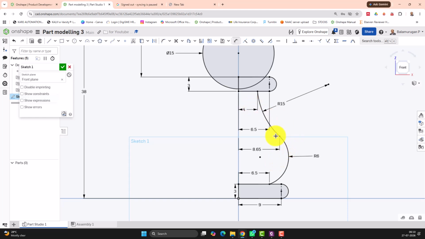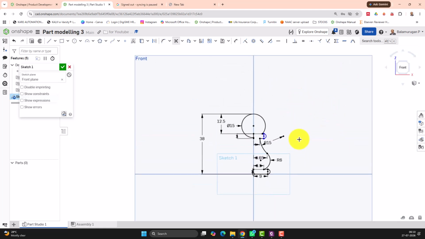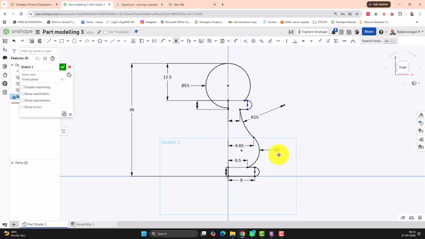Now let's remove the unnecessary portions by using the trim option. So trim, remove this portion, this one, this one, this one, and here let us draw a vertical line from this place to this place, and trim again.